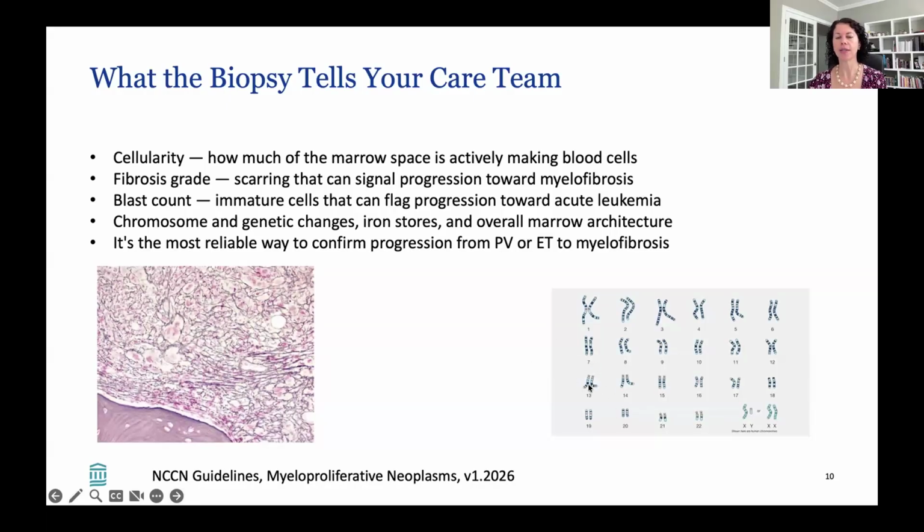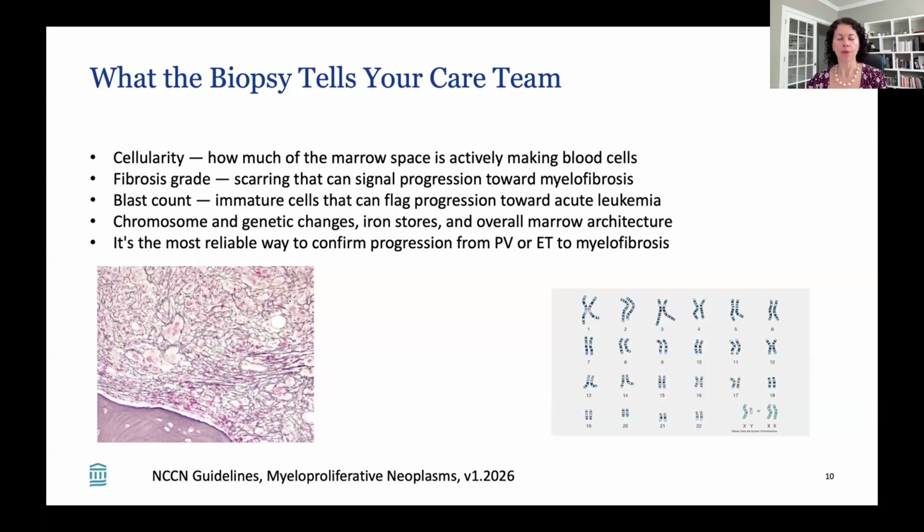We can also send that aspirate for additional testing, most importantly genetic testing to know: does a patient have a JAK2 mutation or other mutations? That test can be done from the bone marrow, but just as easily and just as effectively, it can also be done from the blood. The bone marrow core can also tell us if we're missing iron. Sometimes pathologists can say, by looking at the bone marrow, whether it is filled with enough iron or is missing iron, which can sometimes help explain why people may have low blood counts.